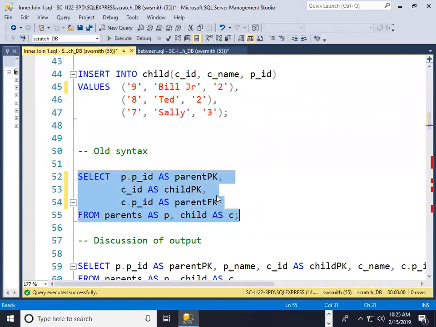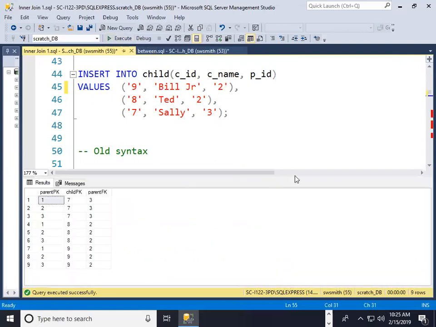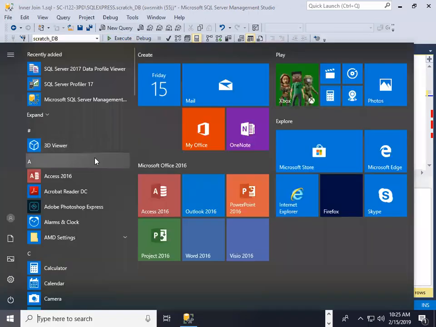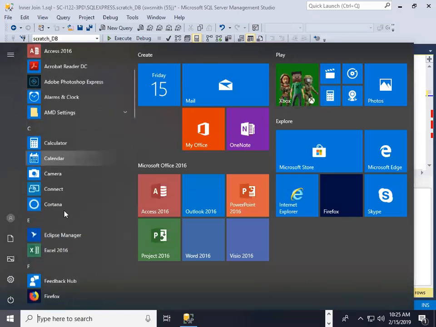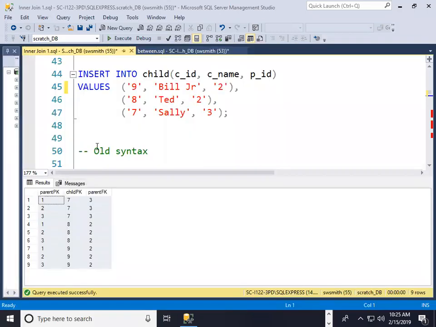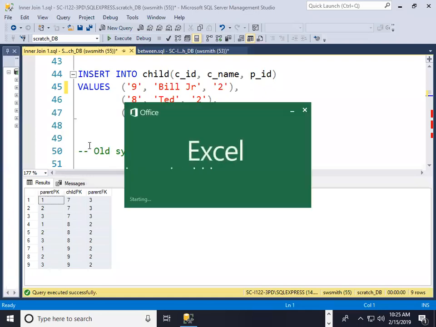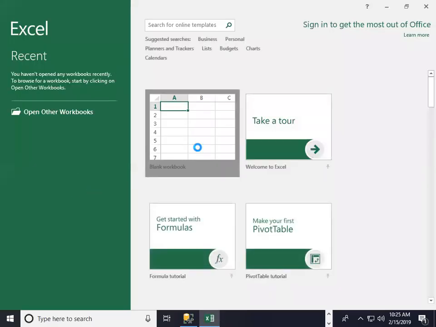And I want to take a look at it because I'm selecting from both tables, and it's going to be a little strange. And maybe copy with headers, and let me go Excel.